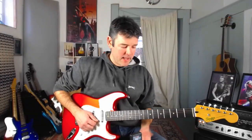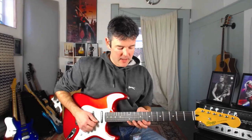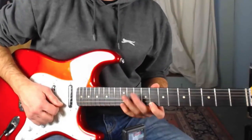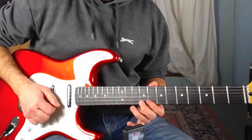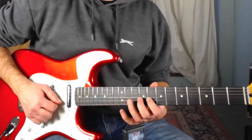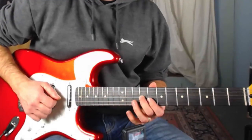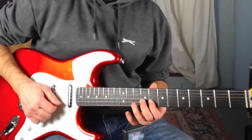The next shape I'm going to show you is this C major triad. For this, I'm playing 12 on the top E, pulling off to 8 on the top E. This is all using the same picking. Then I'm rolling my first finger onto the B string at the 8th. My second's playing the 9th fret on the G string. Then I go B at the 8th and top E at the 8th. And they're the three shapes we're going to use for the entire study. There are only three of them.